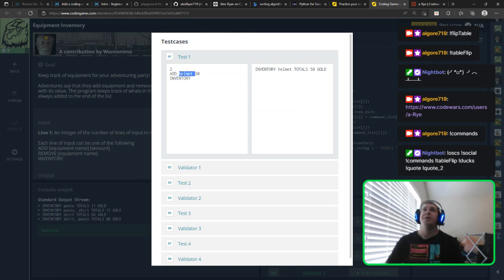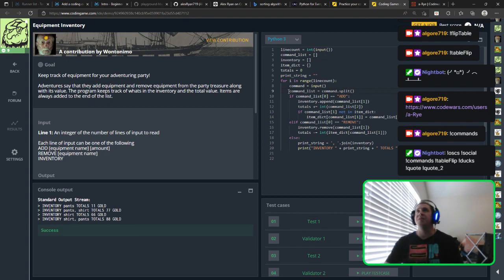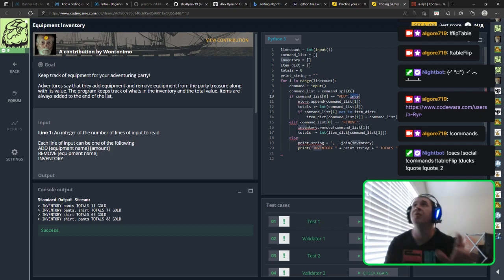Anyways, if there were to be duplicates, I believe this code would break. But you can protect against that by adding a couple of things in this area right here. If you didn't want duplicates in your lists, you would check to see if it already exists in your list. And then if it does, just affect the totals. Don't affect the dictionary or the list. However, if it does not exist in your... see, I have it in dictionary here, but if you were worried about duplicates, you really could just tuck... Oops, don't want to warp. You can tuck this line into this if conditional.